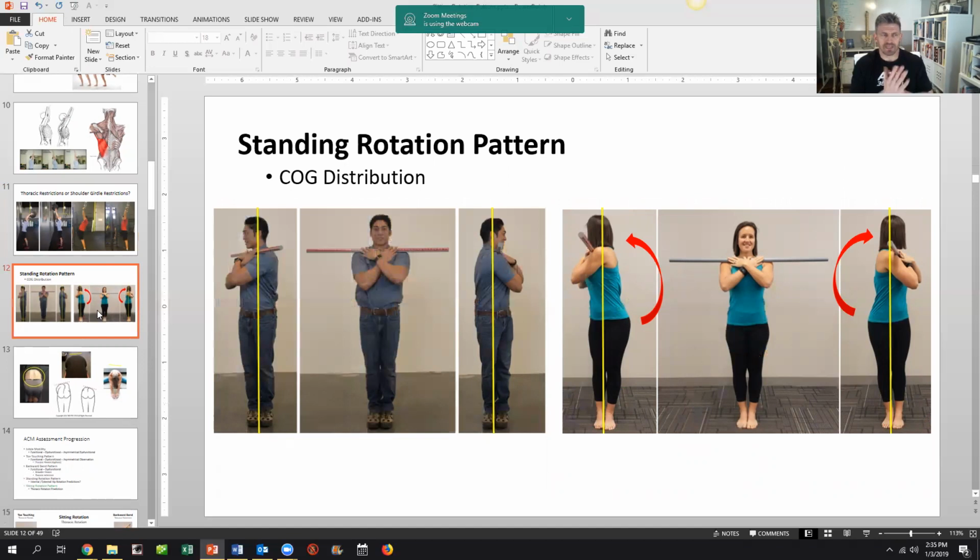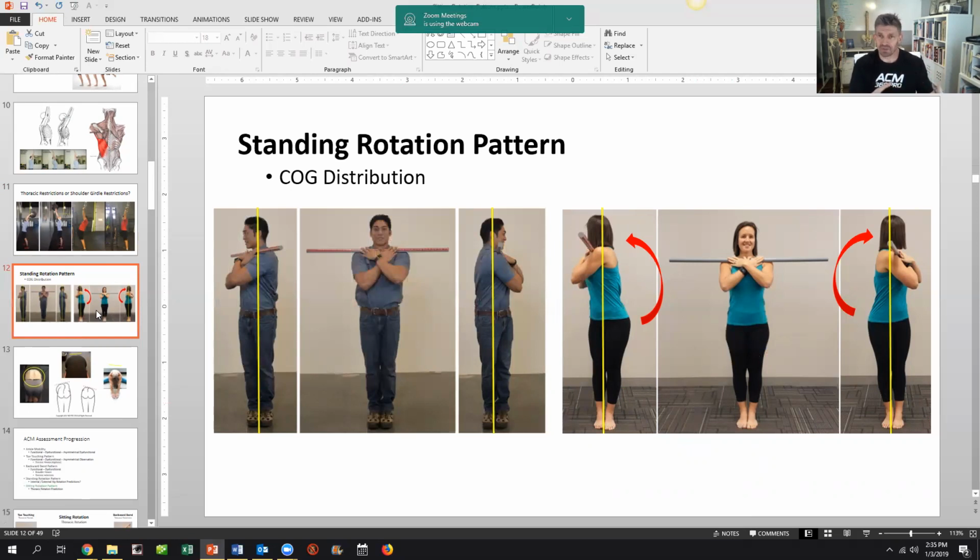And so when someone rotates and their body falls off that line of axis, like this girl is, she tilts forward slightly. It's not really a forward, it's kind of a lateral flexion, rotation, and side bend, forward flexion, side bend, rotation is kind of all three components involved, all three planes of motion. But as you see someone do that, there's a lot of reasons for this. It could be the restrictions in the hip are forcing her to reestablish balance and fall over the side. Could be a restriction in her thoracic back that doesn't allow rotation, and she has to find it somewhere else by falling to gravity.